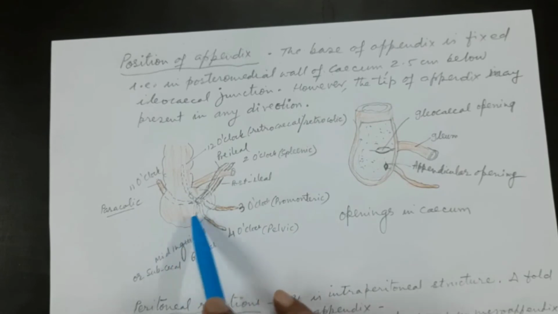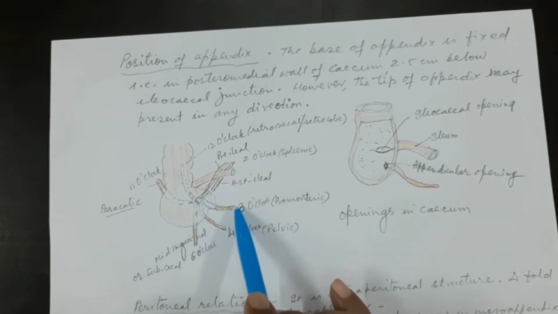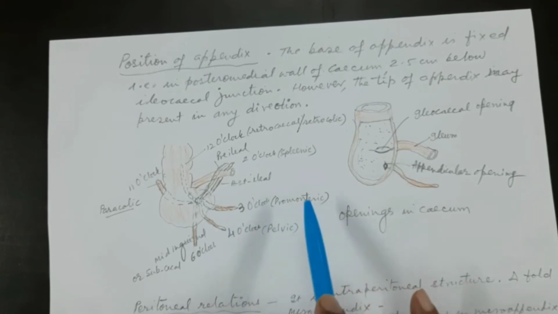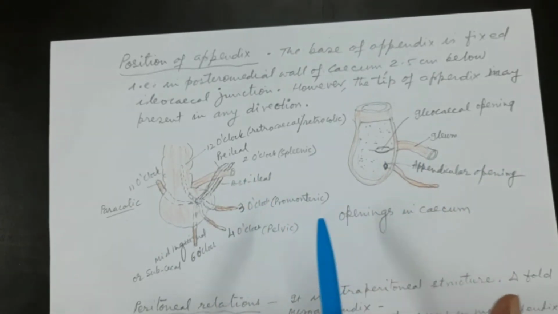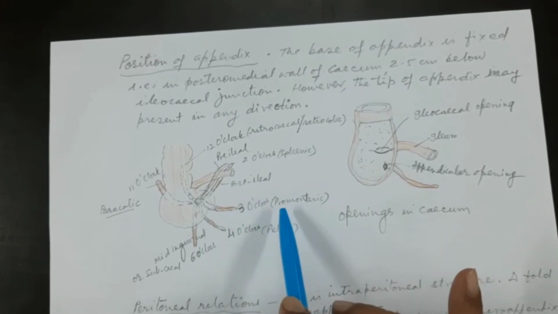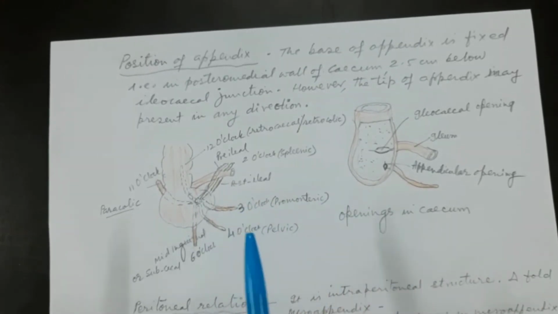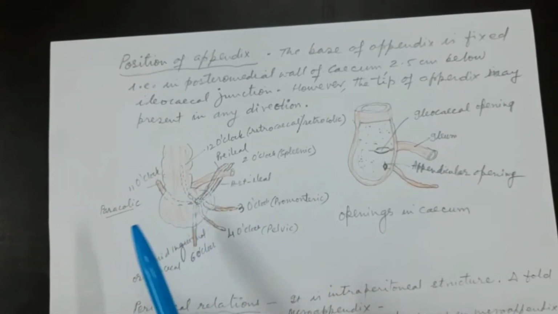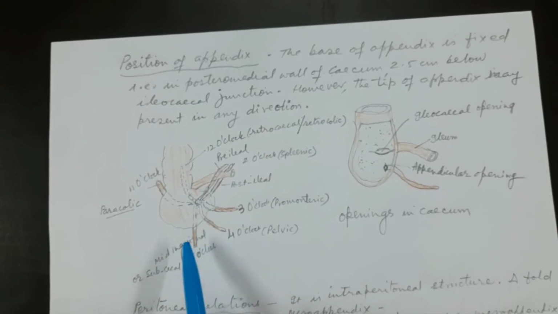Now, there is a position called the 3 o'clock position. See this position: the tip of the appendix, if it is long, may be lying towards the promontory of the sacrum, passing through the ala of the sacrum. That means it is going towards the sacrum at the 3 o'clock position, because the appendix and cecum are present in the right iliac fossa.